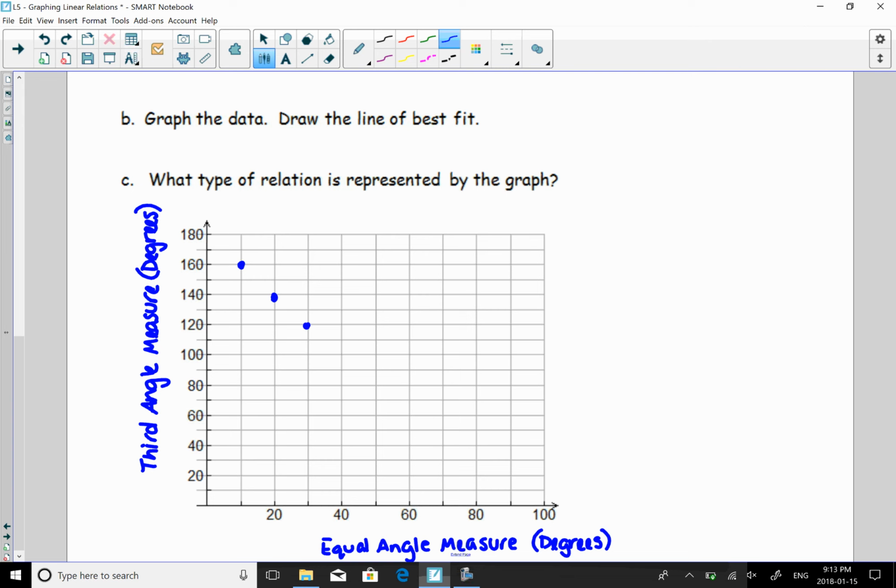Again, you'll notice a pattern that it's going to be exactly a straight line. We call these linear relationships. So when your line of best fit can go through all the points, then that's when you know it's a linear relationship. So after I connect all my points, my pattern is always the same. That's how I know it's linear. I draw my line of best fit now.